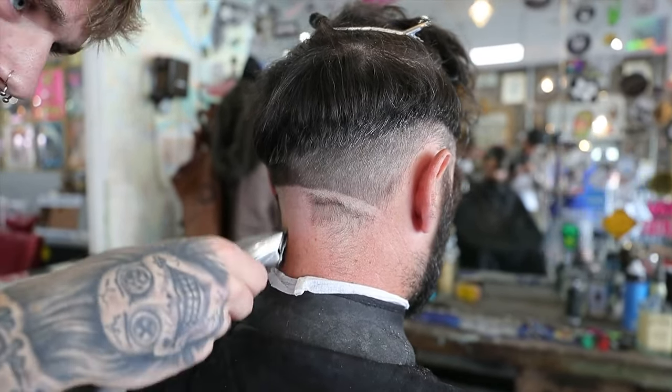So I'm now just adding some more texture, so I'm point cutting, and as I pull out from the hair, I close the scissors, like that. All the scissors add texture, removes weight.